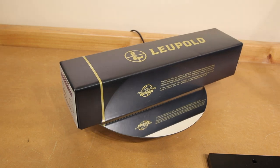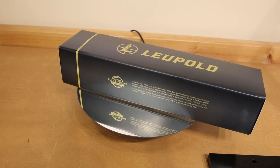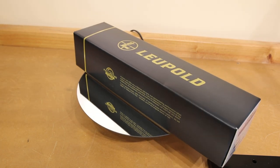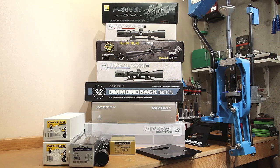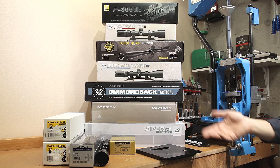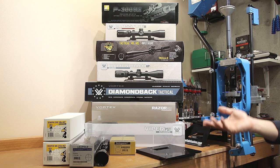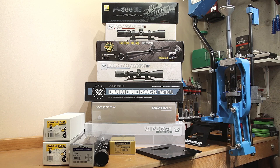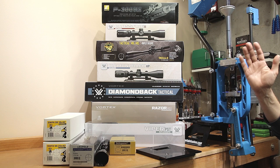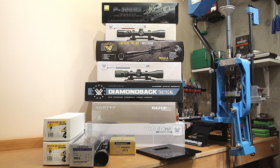Overall, Leupold's return program — you'll have to make your own decision. They did stick to their word, regardless of the age of the scopes and without worrying about proof of purchase. They replaced or repaired the product the best that they could, and I have two well-functioning scopes that certainly work far better than the ones I sent in. All the customer service people I talked to were very helpful and polite, so I really have no complaints on that end. Certainly a quicker turnaround time would have been nice, though they did hit what they quoted, at least with my repair.